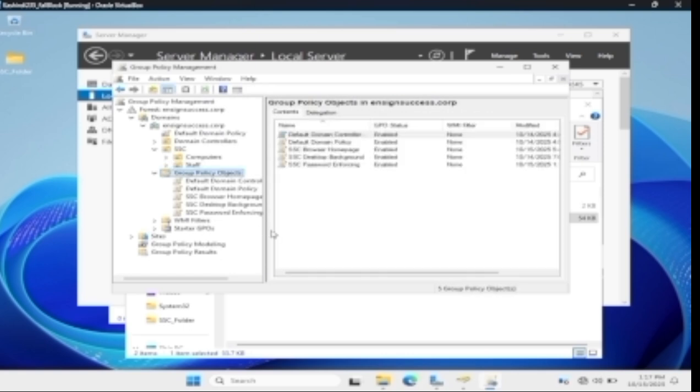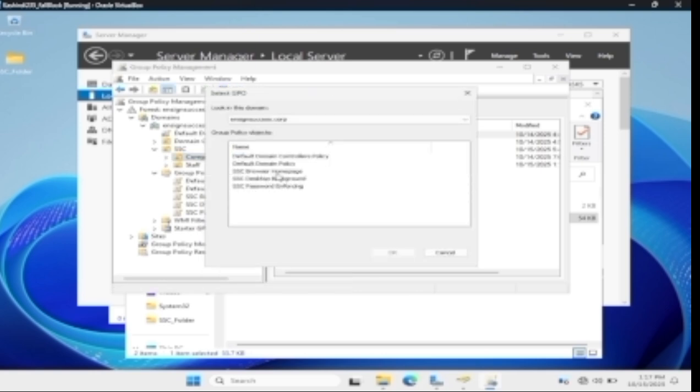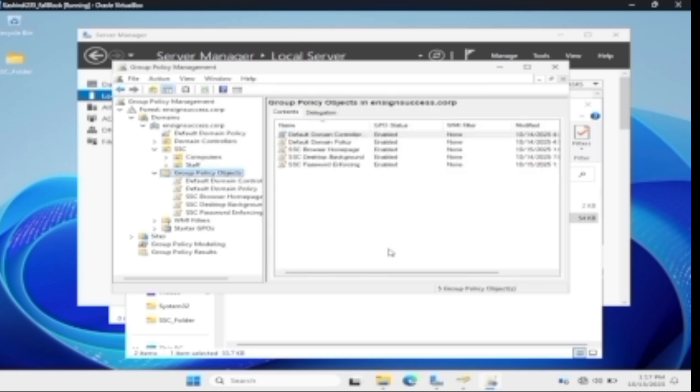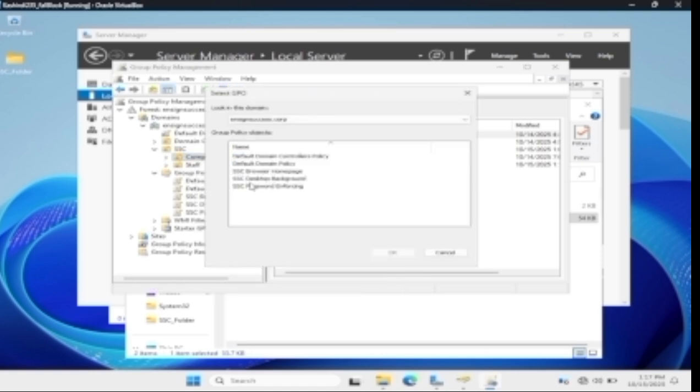I click OK. I right click Computers. I link Computers to SSC browser homepage. The workstations will be assigned to the members or staff. And to finish, I right click again on Computers and I link to the background.